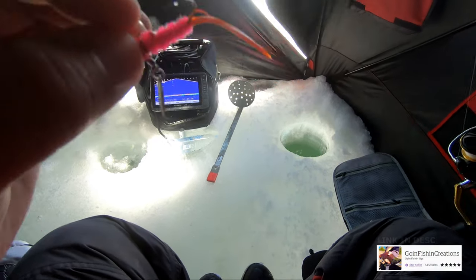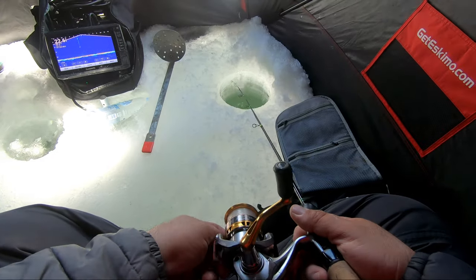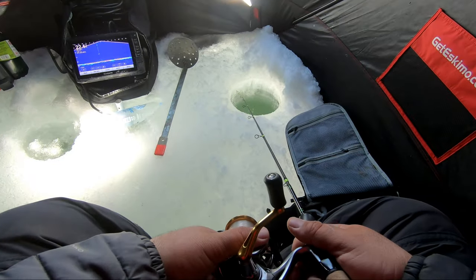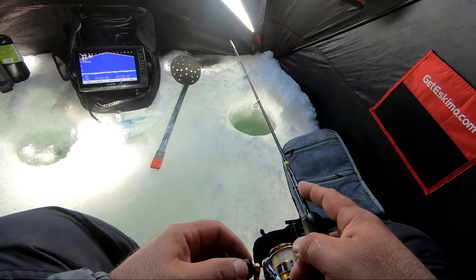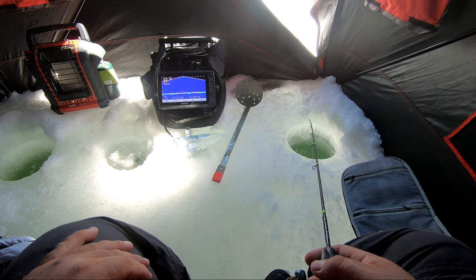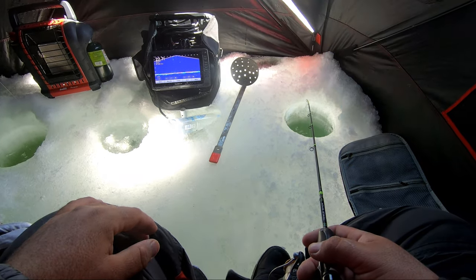I love these hair jigs because the color in here matches some of the food source and the blade brings in the attention. We're fishing in about 22 feet of water, and the fish have been suspended. A lot of times they're on the bottom or suspended. The ones on the bottom are usually a little more finesse to get to bite. The ones up in the water column are super hungry, and you're almost bound to get one because it's on a feed. So Ben literally just marked one and went up to it, and we're surprised it's not there, but those suspended ones are a lot hungrier and more aggressive than the bottom ones. But these hair jigs have produced both on the bottom and the top, and they are key to our success today. So stay tuned, let's get on some.